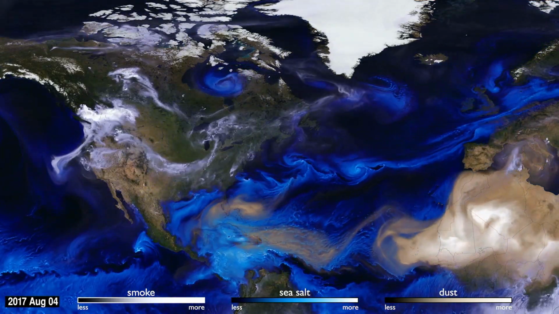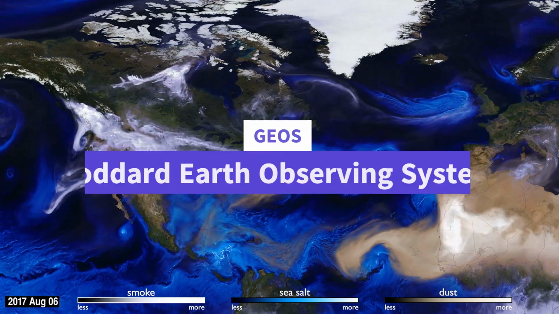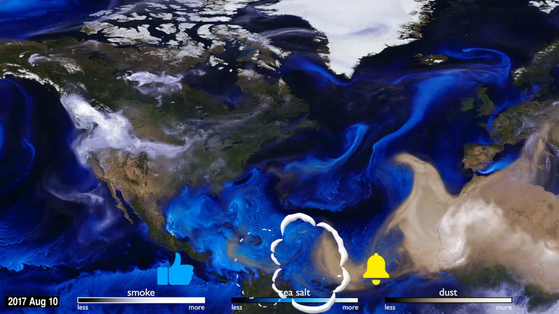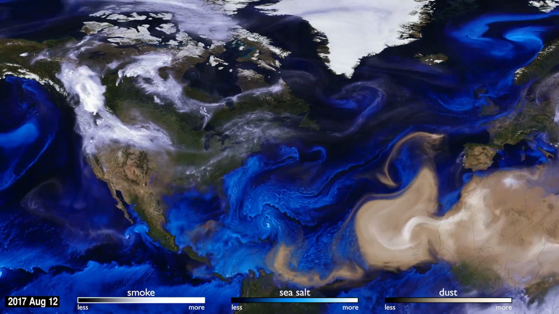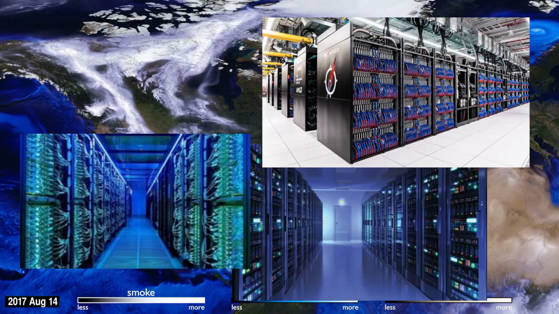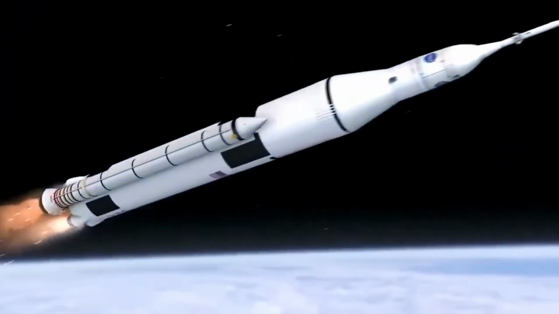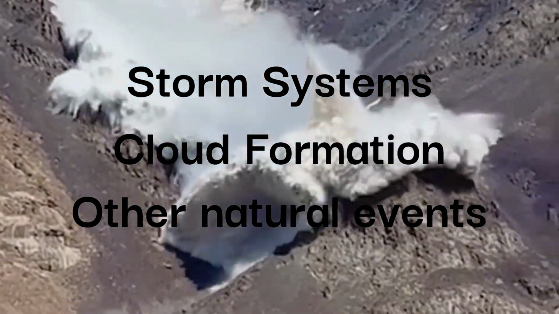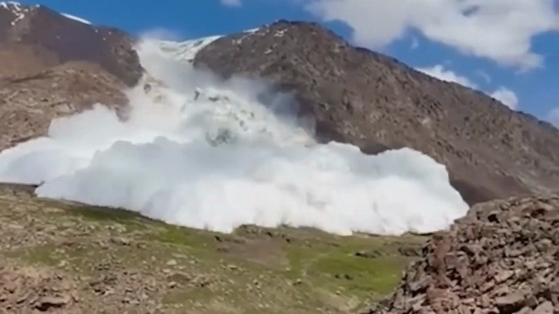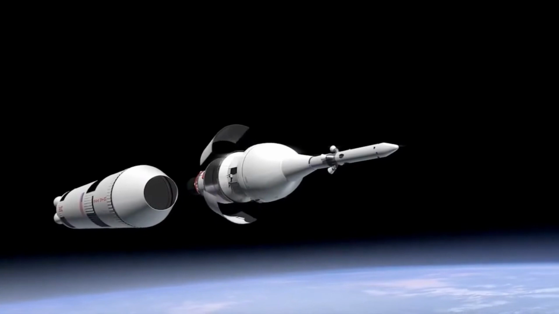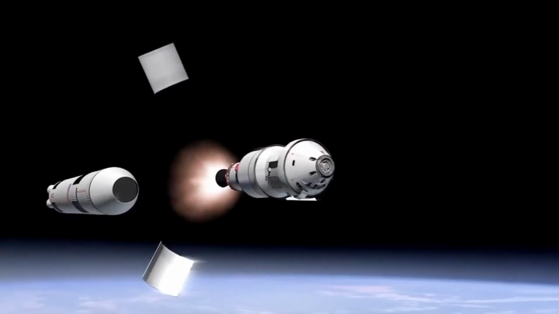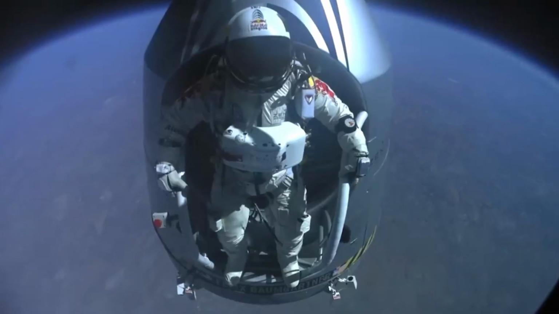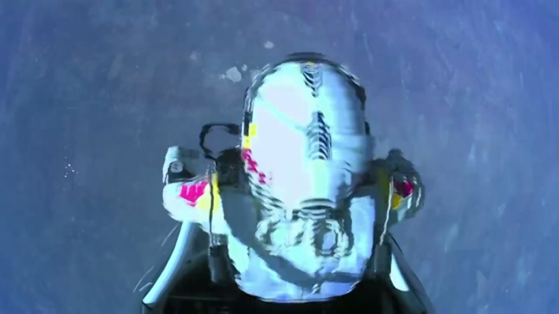This global map of carbon dioxide was created using a model called GEOS, short for the Goddard Earth Observing System. GEOS is a high resolution weather analysis model powered by supercomputers that is used to represent what was happening in the atmosphere, including storm systems, cloud formations, and other natural events, NASA explained in the caption of the video. This model pulls in billions of data points from ground observations and satellite instruments and has a resolution more than 100 times greater than your typical weather model, the agency added.